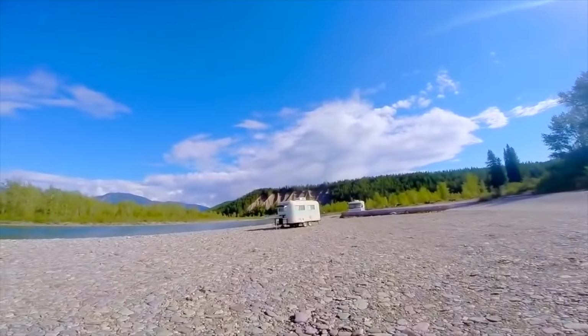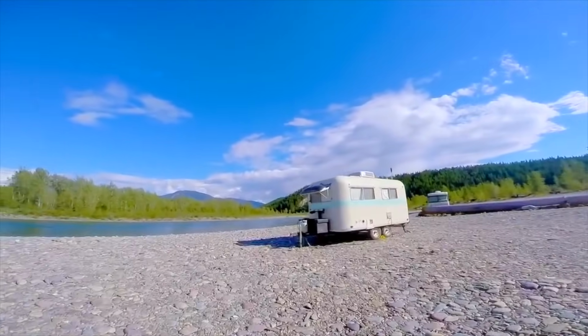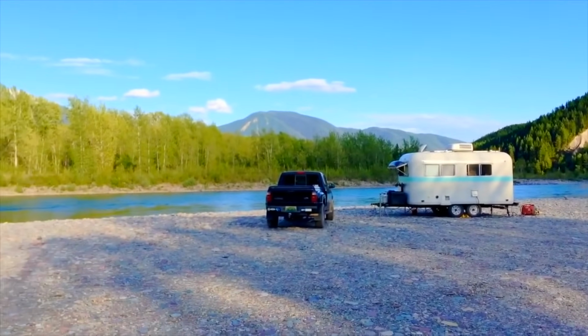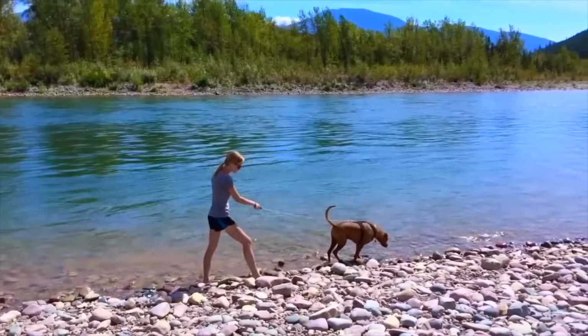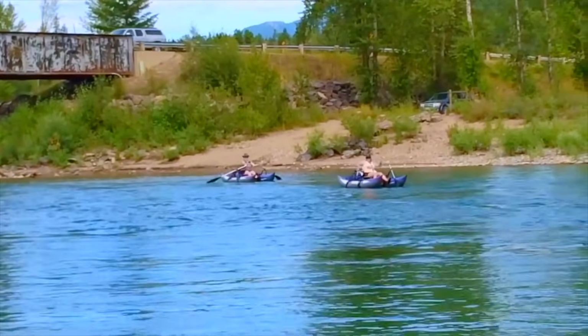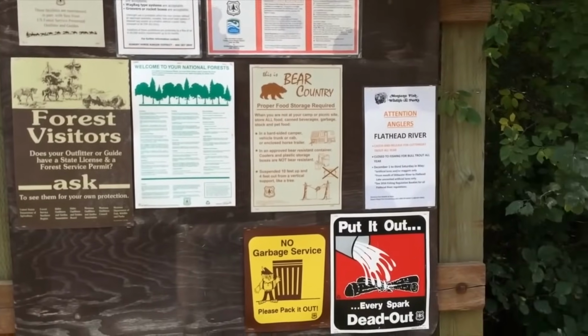With all of that said, it is beautiful, beautiful waterfront camping right on this rocky riverbed. You really can't ask for a more beautiful free campsite so close to Glacier National Park. Now, if you want to get into the water, like Olivia did, it's gonna be super cold. Some people go in there and swim. I could barely put my toes in there because the water was so cold. But there are tubers, rafters, and fishers all taking part in the water activities there. So hey, bring your fishing pole. You might be able to catch some dinner too.